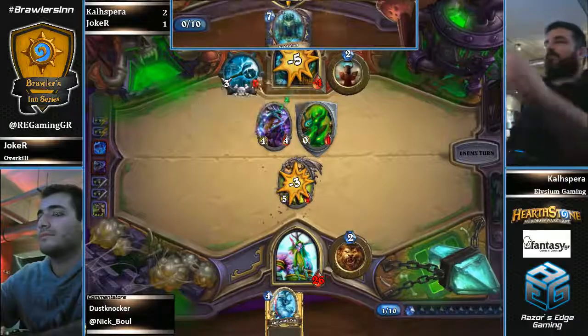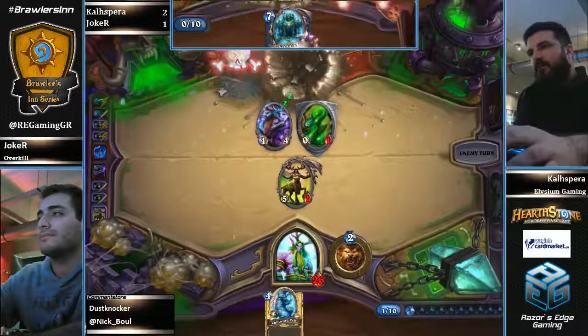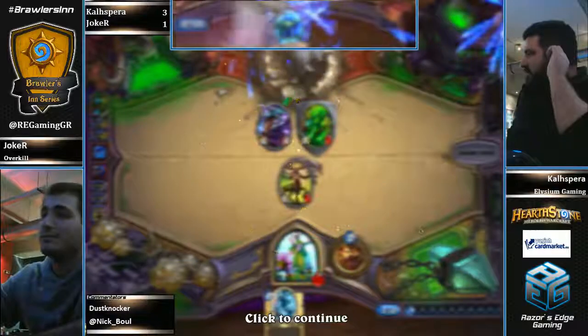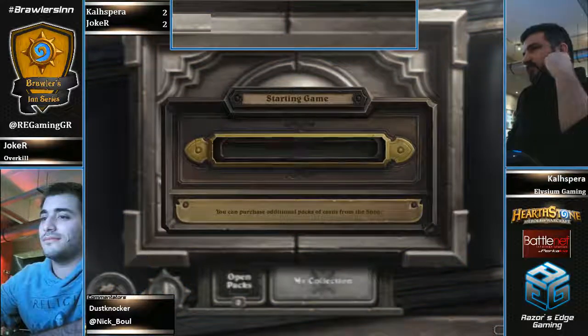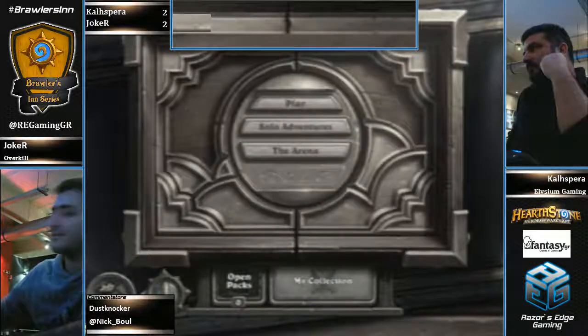So we're going to have Kalispera going down, and it's 2 games for both players. Yeah, so both. Huh? Okay, Joker's going to win the series. No. Okay, so it's 2-2 for both players. Yeah, I was confused for a second. So both players have 2 wins, and we're going to head to the final game.